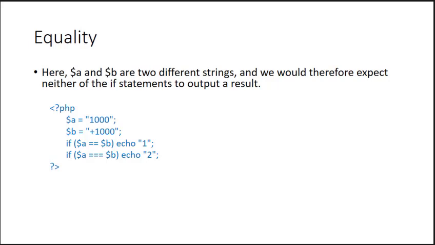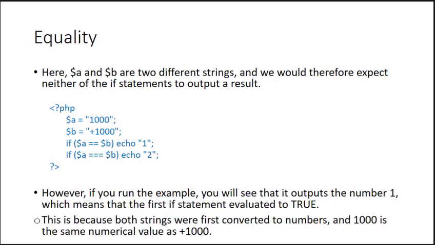1. Why? A and B are equal, even though one has a positive sign. Yeah, exactly. Essentially, this is translated to the number 1000. This is 1000 too, translated to the number here. So these two are essentially the same thing, and we have 1 in output. And the second one has another operator here.